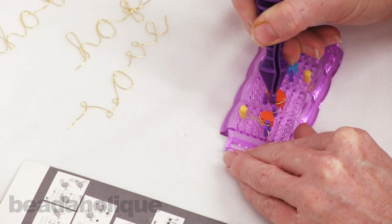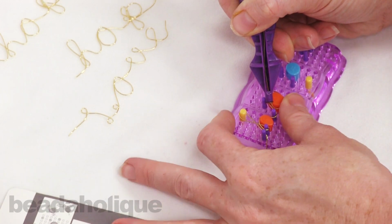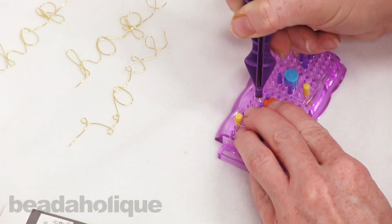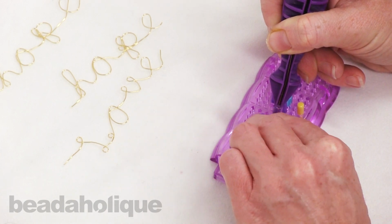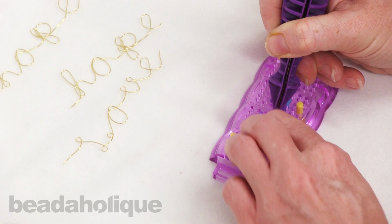And I actually find the O to be a bit tricky, so I'm going to hold the wire right here with my thumb. And now I need to go between these two pegs, which can be a little challenging. So I'm going to allow myself a little bit more wire and kind of use my finger to really try to push it in there. There we go, so it stays.